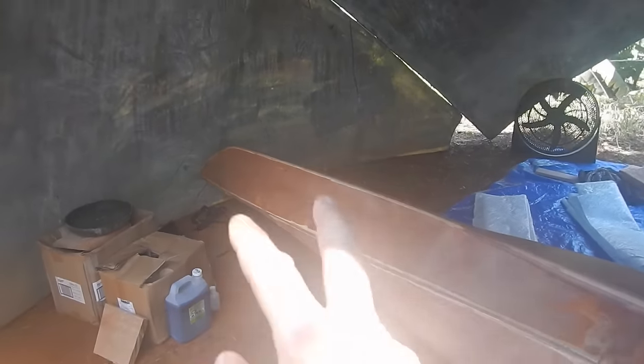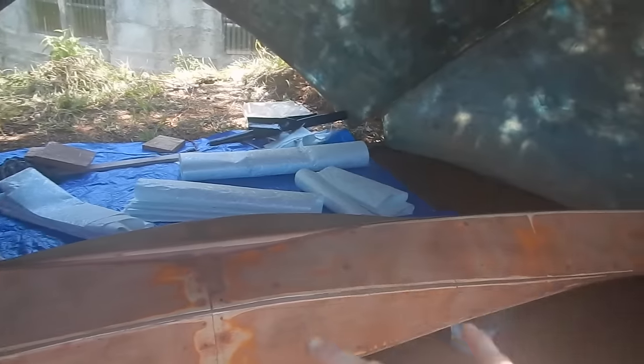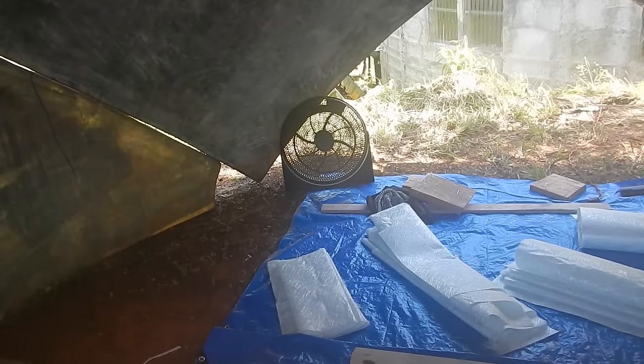And the reason I don't do all three layers here, and then all three layers, then all three layers, and all three layers, is that if I do all three layers at once, then the next set of three layers goes like that, and it's not a real good connection. So I'd rather do one layer there, then here, then there, then there, then there. And that's a much better connection, right? Okay, I got my fan on. Ooh, that is great.